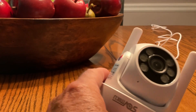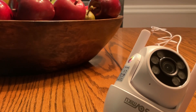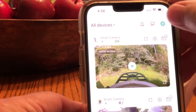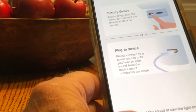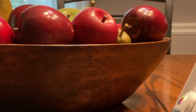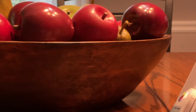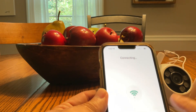As soon as I plugged it in, I start hearing this sound. I already have this app on my phone. There's a plus button to add a new device. I heard the sound, so the next step looks like this is the device I want to add. The name of my network is Satchwell — I'm not going to show you my password. I'll put in my password, it wants me to join. So it's looking for a hotspot. New device was found.